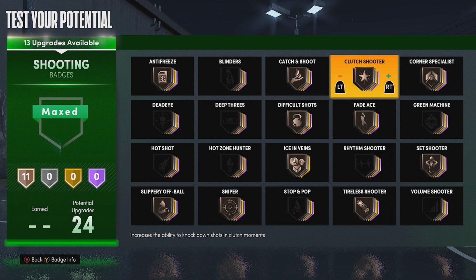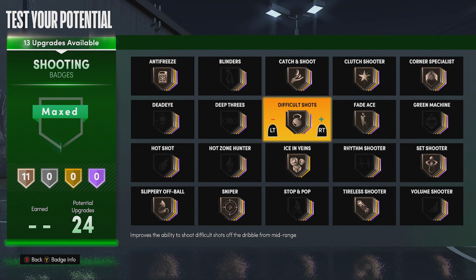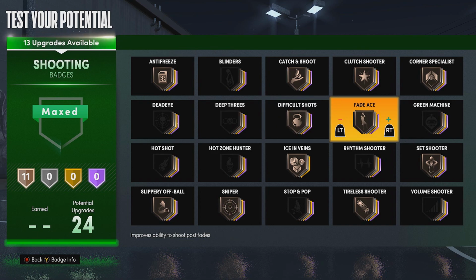Clutch Shooter, actually not a horrible badge, but it literally only kicks in when it's like game point. It's kind of like the Game Point badge from 2K17, if you remember that, the park badge. Though it really only kicks in at the very end, so there's not that much point to use it. Difficult Shots, it's pretty much Circus 3s, but it's only from the mid-range this year, and nobody plays from the mid-range this year. Everybody plays from the 3-point line, so that's not very good.